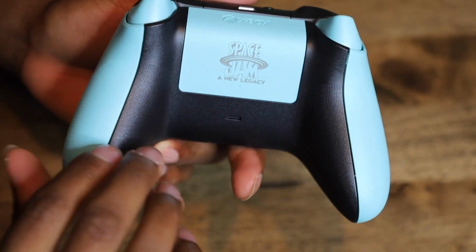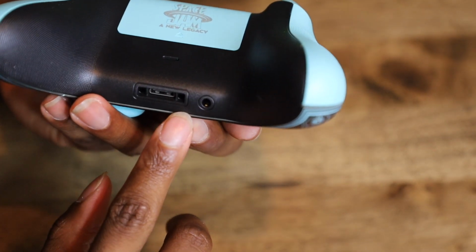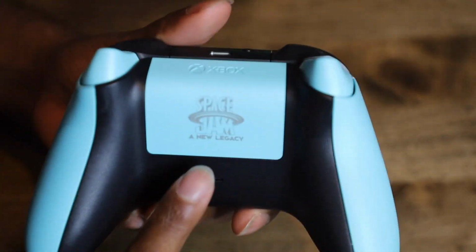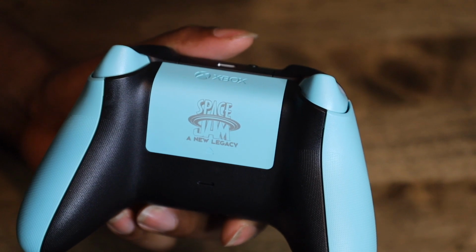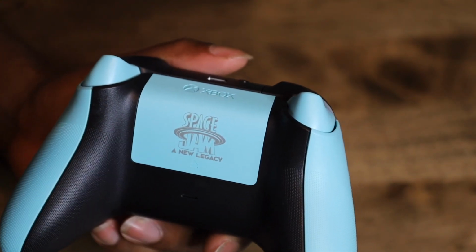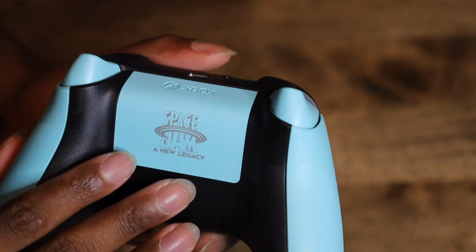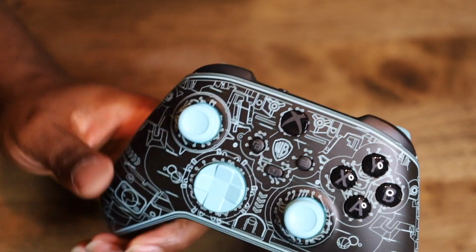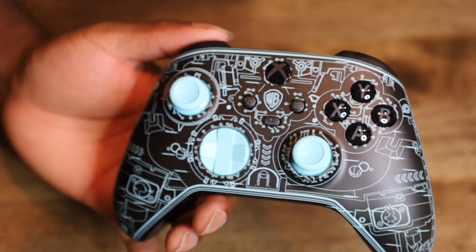You got your textured grips on the bottom. You got the accessory port jack right here. And also you have the battery pack that says Space Jam on it. Again, I think this is the way to say it's legit, but I like it. I think it's pretty cool. And also got the Xbox logo on it. So, this is an awesome controller.